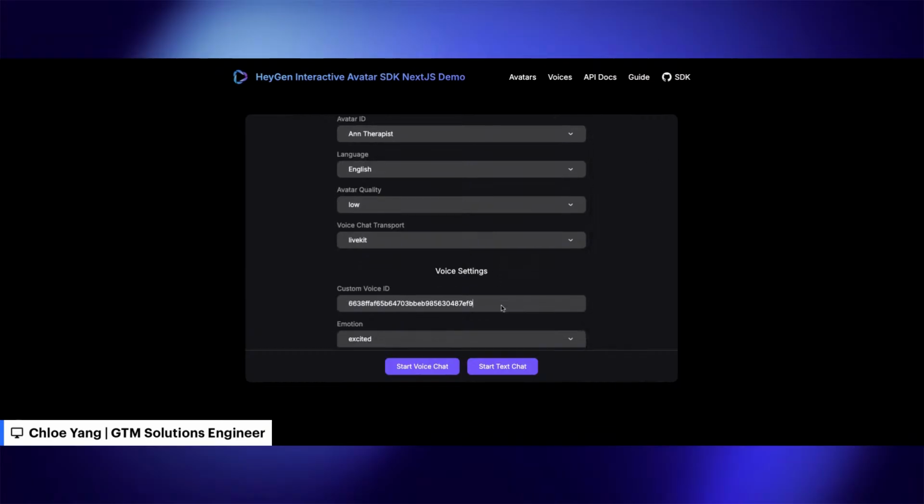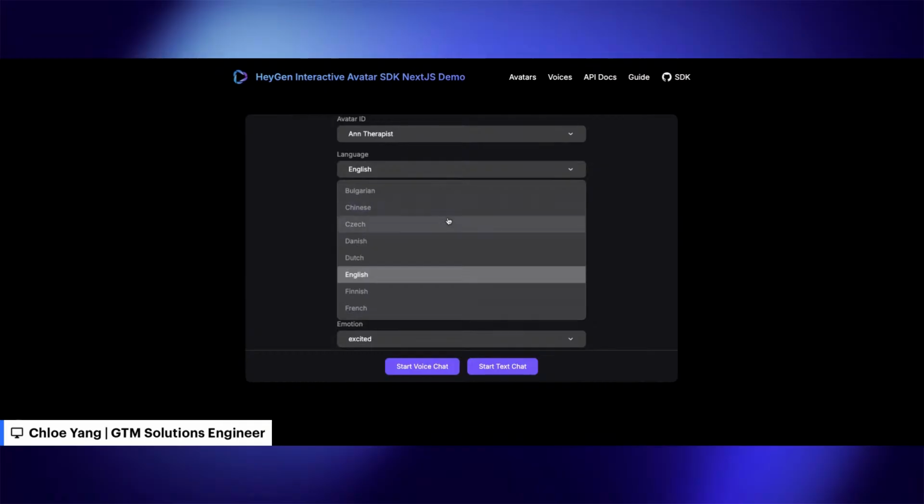But now we're going to use, I think it was a British woman possibly. We're going to use the British woman's voice. I'm not sure what the actual voice was from the web app that we copied the voice ID from, but whatever we copied, that's going to be the voice ID there. And she's going to be excited. And the language right there is the important part, English.